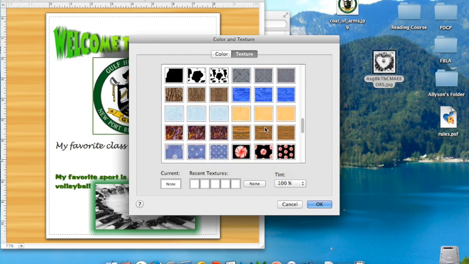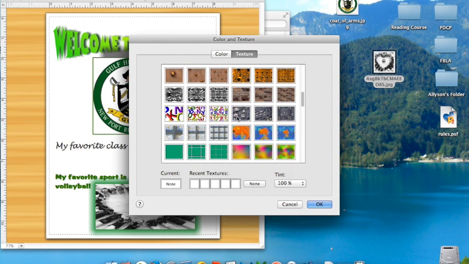Okay, so you can choose any of these if you want. What you're seeing is a lot of them look very similar, and they are, but they are just big, medium, and small sized. So like these bricks, you have very large bricks, medium-sized bricks, and then small bricks. So the smaller, of course, there's more of them.